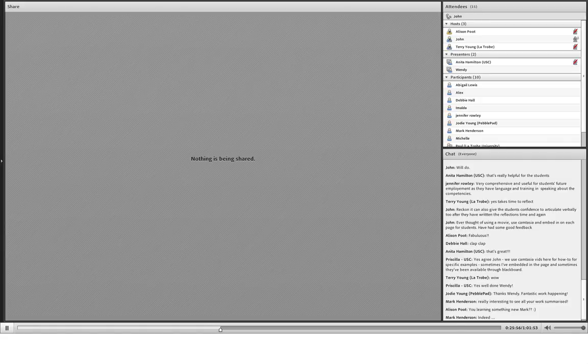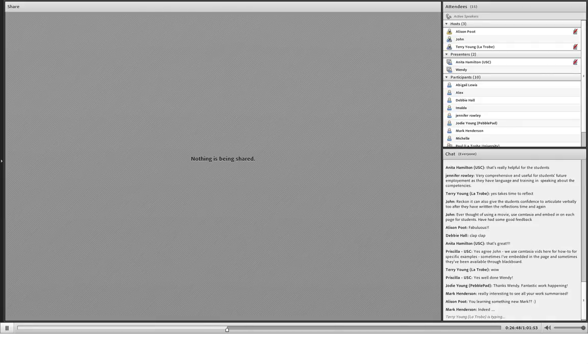A question: as you set up the playground for the supervisors to muck about, does it get many hits? Do people seriously use it to get themselves up to speed on the platform? No, look, we don't. But when we have supervisor workshops — we have to run a couple of workshops a year for our supervisors as part of our accreditation — when we have a new supervisor workshop, we can let them loose on the playground and they can publish a document or add some evidence and have a look and a play at what it's like without feeling that they are going to do damage to something. So even though it doesn't get a lot of hits in terms of external use once they're away from the uni, they can use it while they're here. So it's still useful to have.